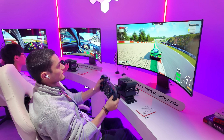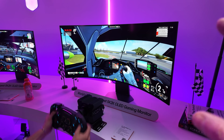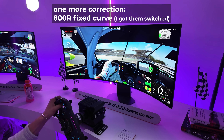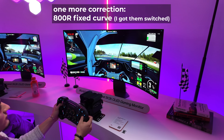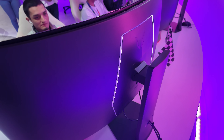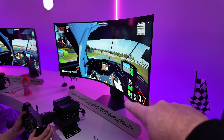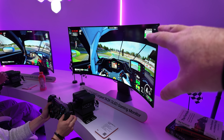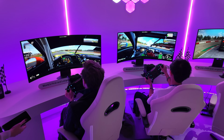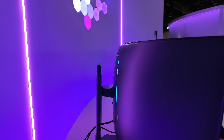Over here we have that same exact panel — same specs in terms of the resolution, 5120 by 2160, as well as the dual-mode features. Basically the same panel in a fixed-curved display, and this one is actually curved a little bit more than the bendable one. This one goes up to 900R curvature, but it is fixed so you can't bend it back — so don't try, because you'll break your monitor. I like the housing work they've done on this as well. One of the updates LG has done recently for their displays is the stand — it's an L-shaped stand instead of the V-shaped one before, which took up a lot more space on the desk. They say this is just as stable while giving you a little bit more room on your desk. They have some racing sims set up for these displays. The housing does have some RGB on the back and of course height and tilt adjustments.